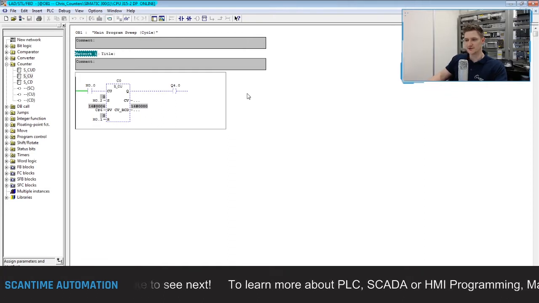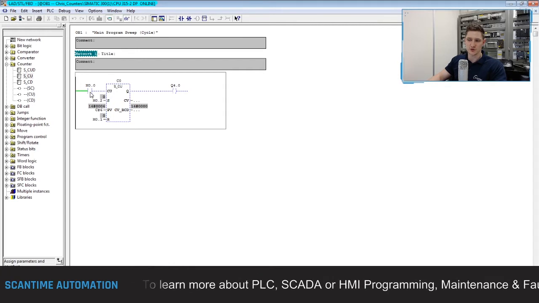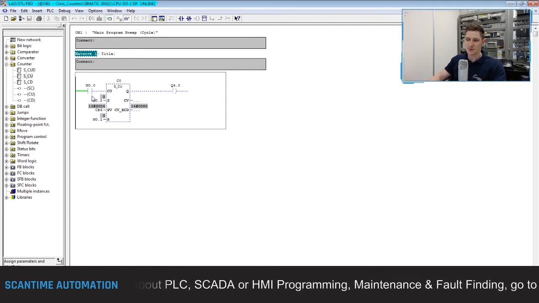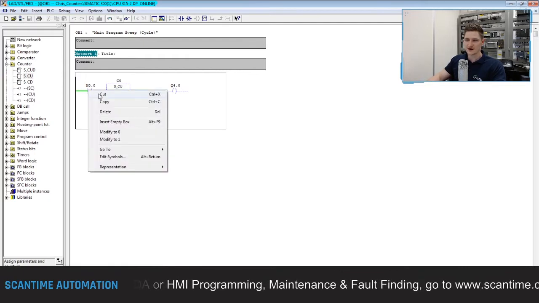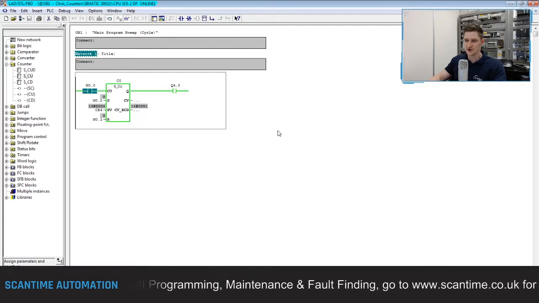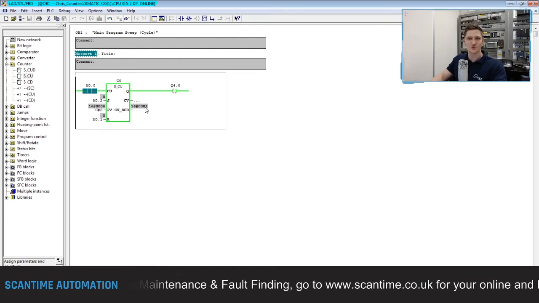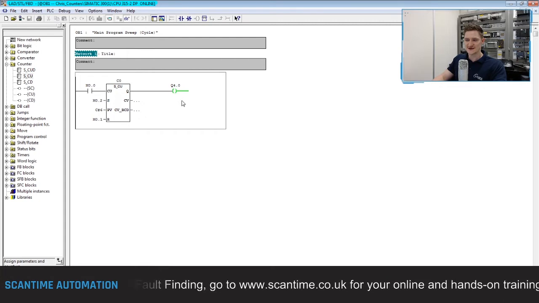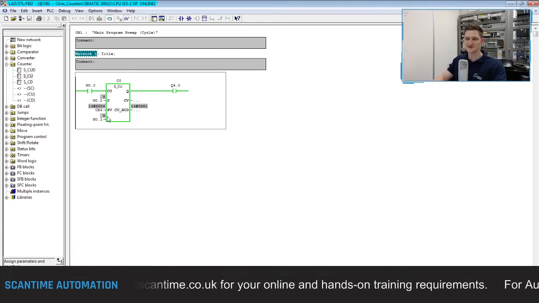Okay, so there's our counter ready to go. So just like I did in TIA Portal, I'm going to turn on the M0.0 just by toggling it inside of the program. And what we should see is the counter count 1 and nothing else. If I modify M0.0 now, as soon as I modify M0.0, the counter counts 1, but the output already turns on. You can see there inside of my program, Q4.0 is on. Well, we're nowhere near the preset value. We're nowhere near this 6.